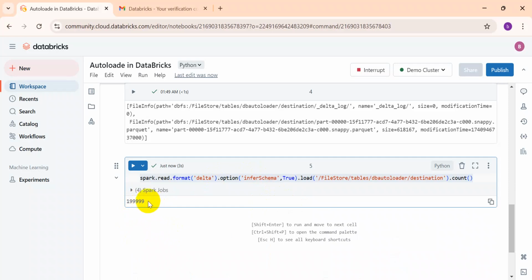So you can see it is around 2 lakh. 2 lakh rows are available inside the destination.